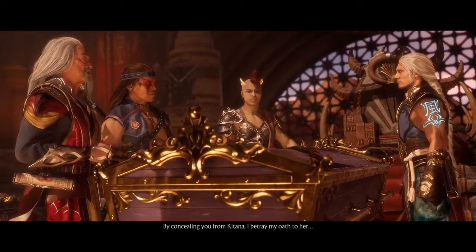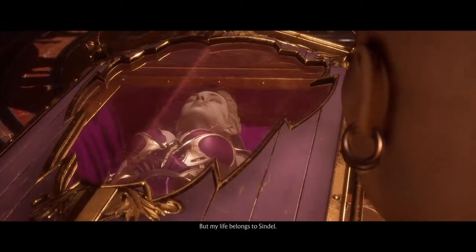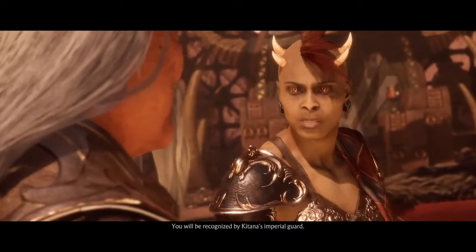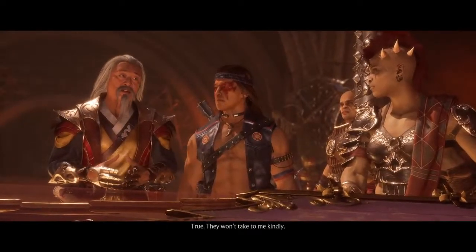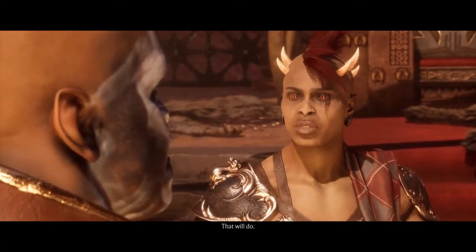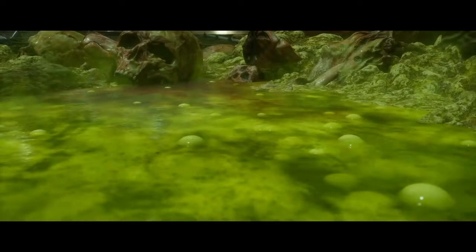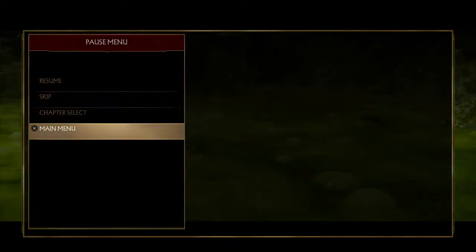By concealing you from Kitana, I betray my oath to her. But my life belongs to Sindel. You will be recognized by Kitana's Imperial Guard. True. They won't take to me kindly. There you go. That will do. I was wondering if they was gonna use that. Alright, we going a little too far here. We're gonna have to continue this later. I got things to do.